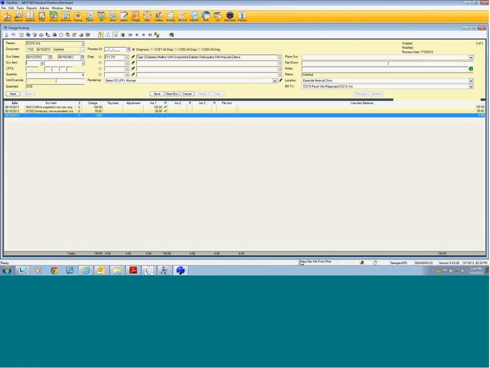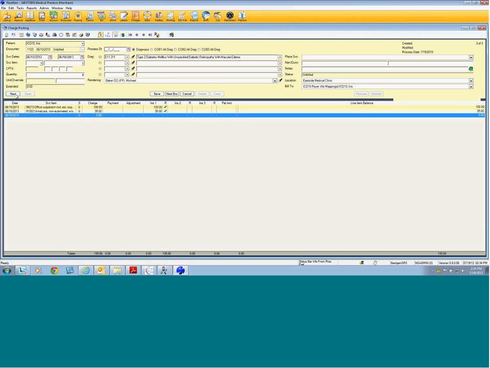Another comment I want to make. During charge posting, I just hit new to add a new charge. We have 4 buttons over here above diagnosis. By default, it went to the diagnosis button immediately. That is the only button of these 4 that will actually allow me to type in and use codes or descriptions and get my diagnosis codes in there. You have to be on the diagnosis button.